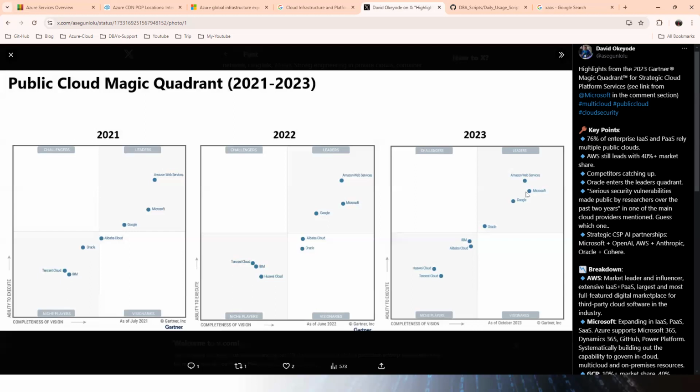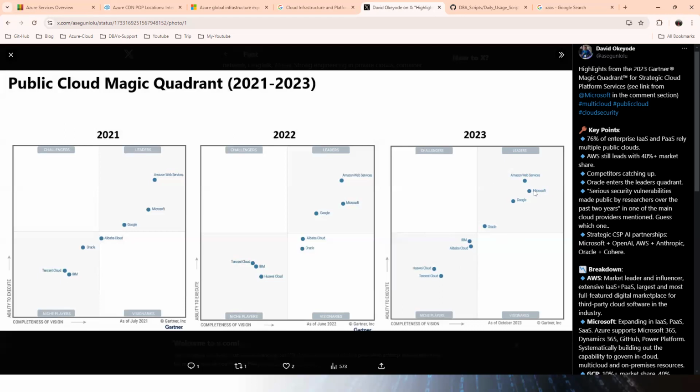But Microsoft is almost reaching AWS. When you compare with Alibaba Cloud, Oracle, Tencent Cloud, IBM, Microsoft is almost filling the gap. Even GCP is also almost filling the gap.